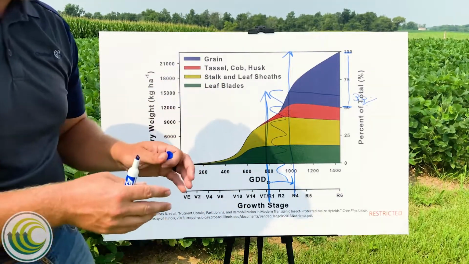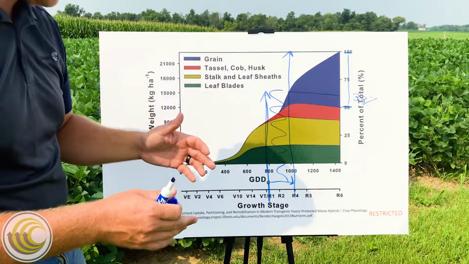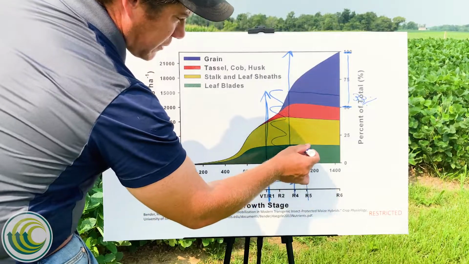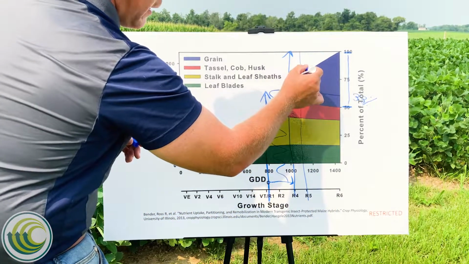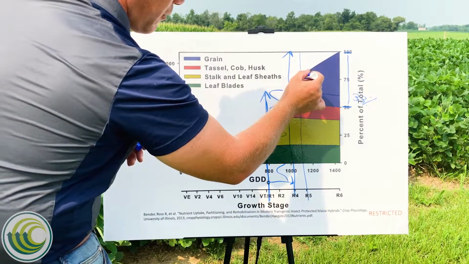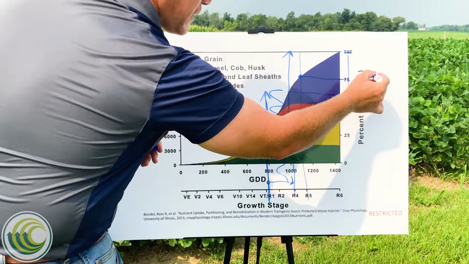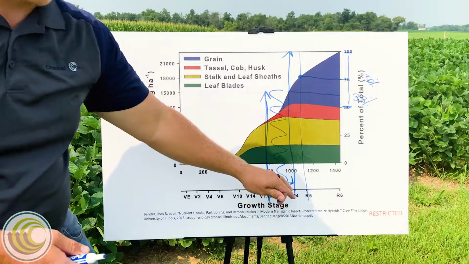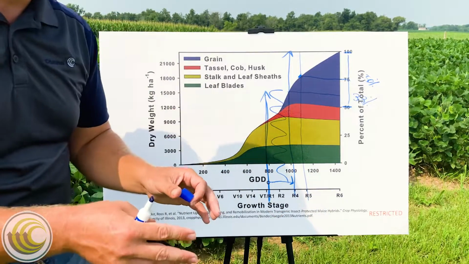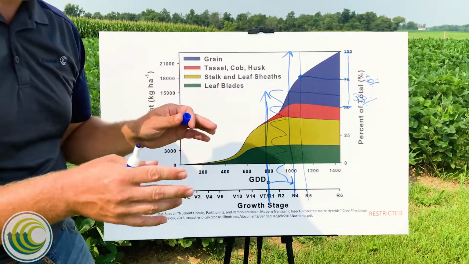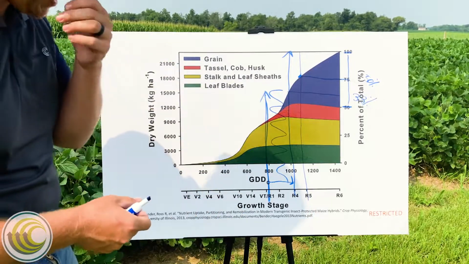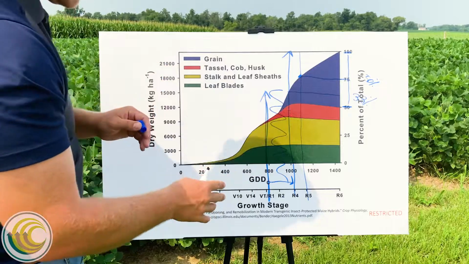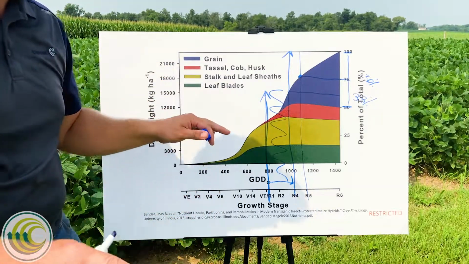That dry matter is the weight of the kernels. And that, I think, is oftentimes taken for granted, especially as you look at R5. Let's draw a line straight up from R5, and you're basically right here. You go over, you've only got 50% of your dry matter accumulated at R5. R5 is dent, okay? And I've heard a lot of folks talk about how, hey, once that corn starts to dent, it's made. And I'm here to tell you from a physiological standpoint, that could not be further from the truth.